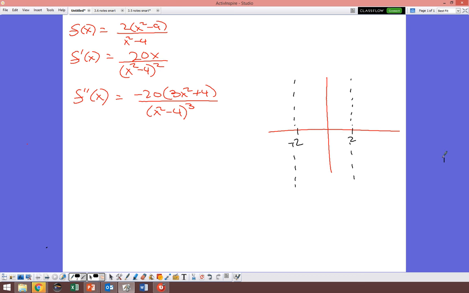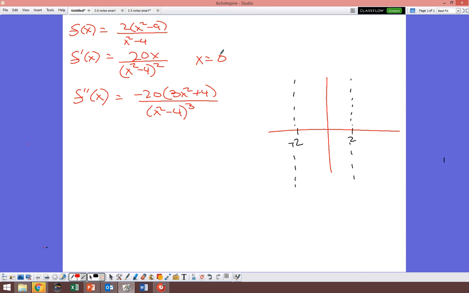Now let's use my first derivative to find the min, the max, the extreme. Set it equal to 0. X equals 0, the bottom goes away. So I only have one place, x equals 0. You agree? Okay, so we get an x equals 0 here. What else do we have? From the first derivative, we got that.